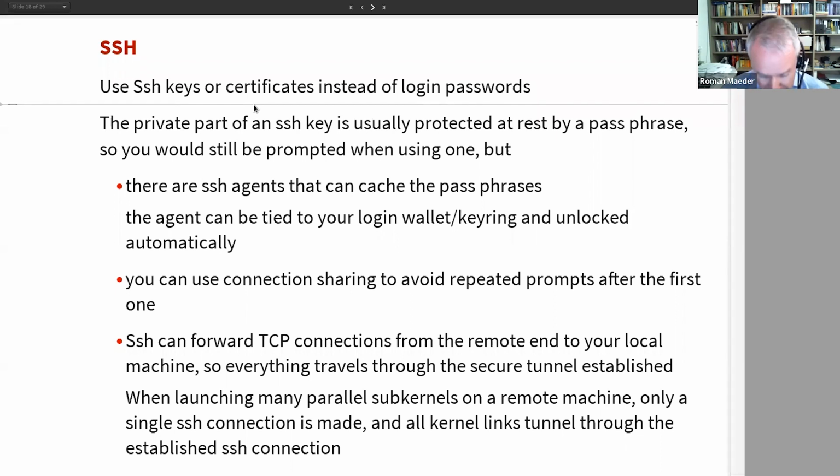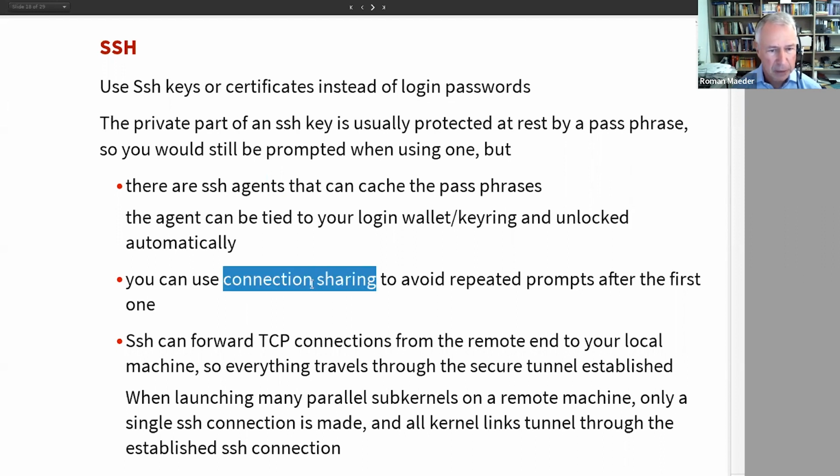So you would still be prompted for a password, but that problem can be solved. There are so-called SSH agents that cache passphrases that you've used, and you can even tie those agents to your login keyring so that whenever you log in, all your passwords from the last session are already open and you can use them. And there's another technology, connection sharing.